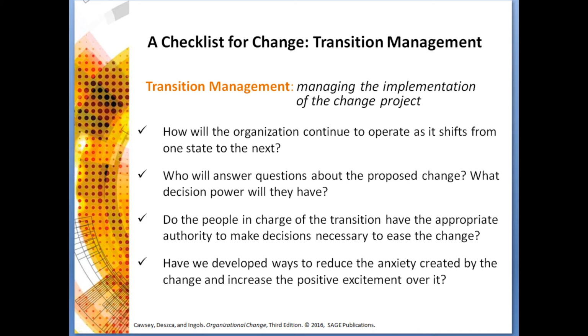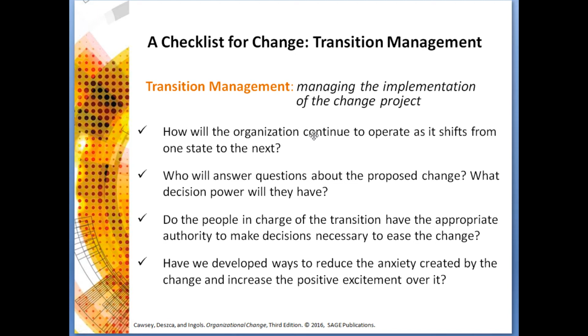Checklist for change. Some things to think about are if we're ready to change. How will the organization continue to operate as it shifts from one state to the next? So there's my little joke from the last chapter: we're going to change the jet aircraft engine while the aircraft is in flight. So how can we keep working while this change is made? We can't just shut down.